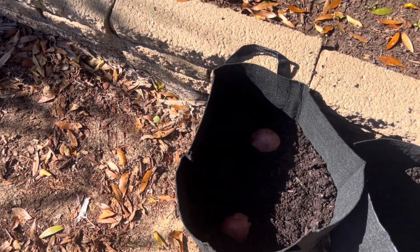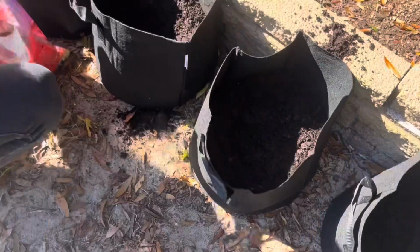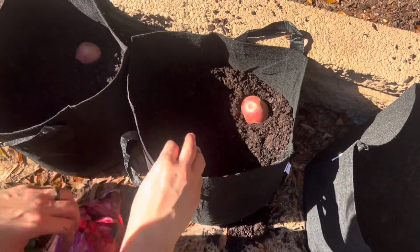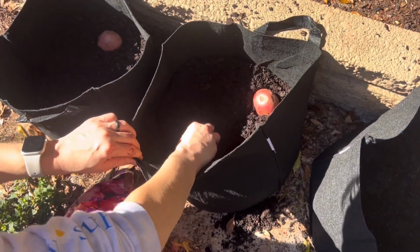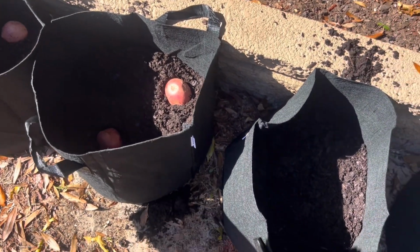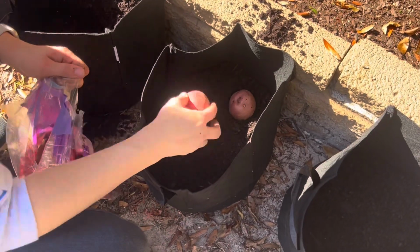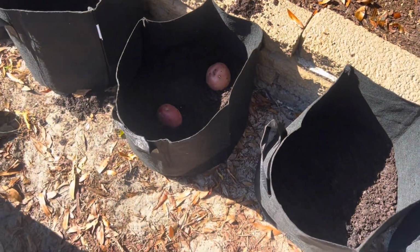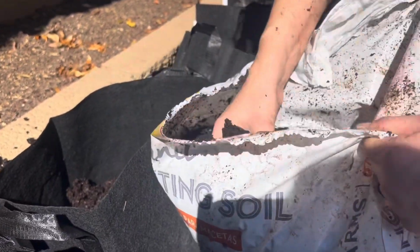Throughout the growing season, we're going to want to make sure that we keep this very well watered. I talked about using a water-soluble fertilizer, but water is just as important. In my area, it's going to get really hot really fast. We're in Florida. Our summers are excruciating, and these potatoes hopefully will come to maturity before the summers get too bad. But even still, we want to make sure that we're keeping it watered every single day. That is important. 5-gallon buckets, 5-gallon grow bags, they're going to dry out really fast.